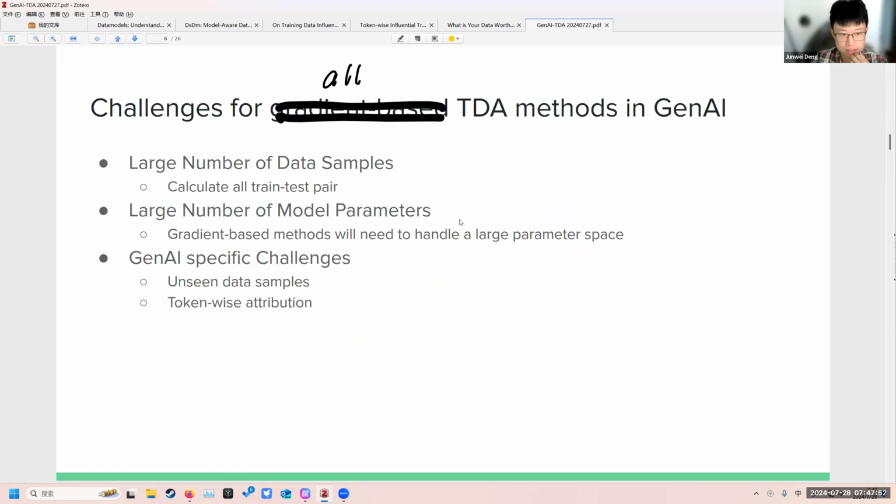Another thing is that you have a really large model with a really large number of model parameters, which the gradient-based methods need to handle. And for generative AI or large language models, you may need to calculate token-wise attribution, and handle some unseen data samples. So basically, these are the motivations of today's three papers.